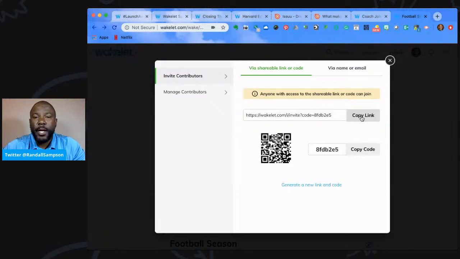It will just ask for an anonymous name, and you just tell your students to type in their first name, or whatever identifier lets you know who that kid is, and then they can add content without being able to be identified through their email or anything else. So that is really cool. So for the kids who are in the lower grades, and you still want to use Wakelet and have them have a voice and contribute, you just use the copy link feature and share this code, and now they can contribute without having a Wakelet account.